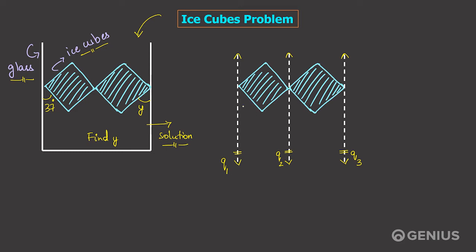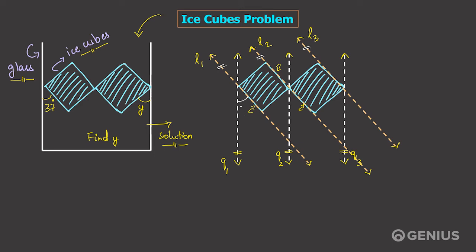Now comes a tricky part. I am going to draw 3 more lines and these lines will be parallel to the sides of the ice cube. This line, parallel to this side of the ice cube, is the first line, we call it L1. Then this line, parallel to the sides of both the ice cubes, we will call L2. And this is the third line, parallel to this side of the ice cube, we will call L3. Again, L1, L2 and L3 are parallel to each other, right?